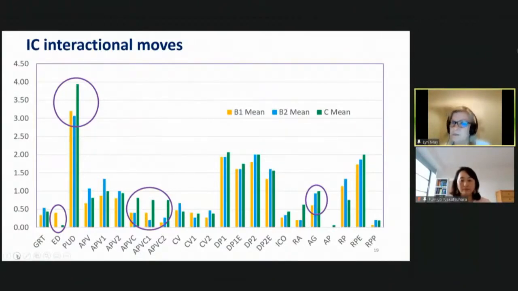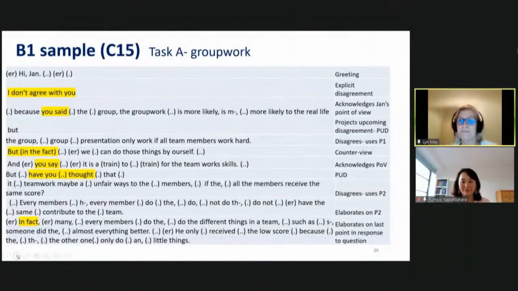Okay, the other feature that I want to draw your attention to is agreeing. The reason that we think this is an important feature is because it's in relation to the final question. Remember that the candidate was asked something like, I'm sorry, I didn't understand your last point. Could you please rephrase it or clarify it in some way? So this was explicitly agreeing to that request, which we took to be very limited evidence, but still evidence of interactive listening, as this was not put in front of the candidate. Again, you can see that this is more likely to occur at the B2 and C levels. So those were just some features and findings that we wanted to draw your attention to.